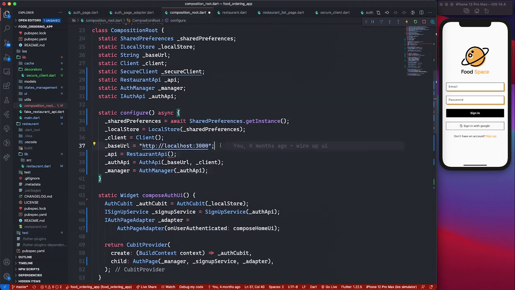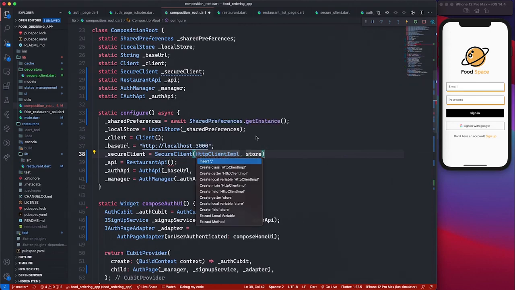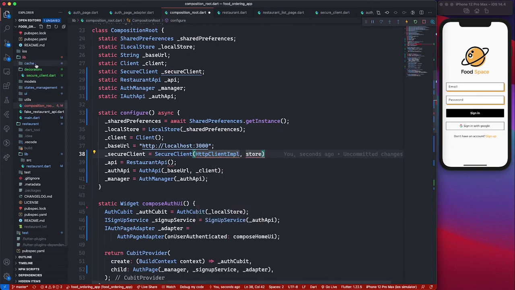So now I'm going to create my secure client. I'm going to say secure client, and it needs an HTTP client. So I'm going to say my HTTP client that I have, or should have exported from commons.